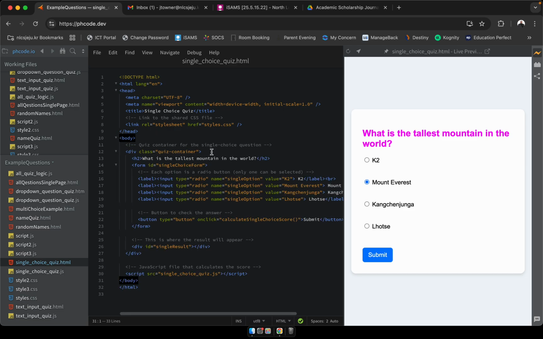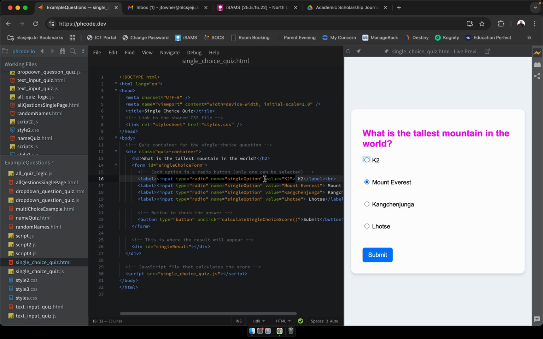Again, we have the quiz container div tag. We have the heading, which in this case is H2, which is the question: What is the tallest mountain in the world? Well, technically it's not Mount Everest, but Mount Everest is the answer in this example. It's actually a mountain in the ocean that is the largest. Then we have the labels, where you can see the type of button that we're having for input is radio. Unlike the last example, which was for multi-choice, this is the radio button.